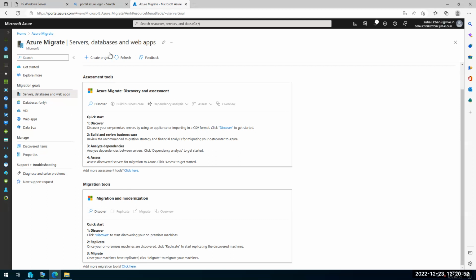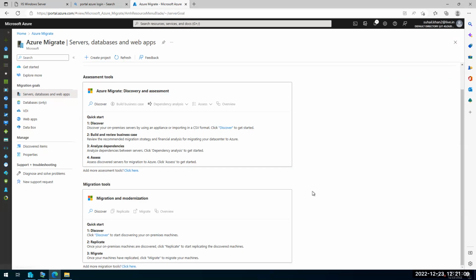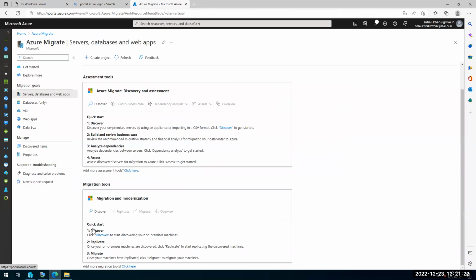For migration, we come to the same project here and click on migration. Similar to the Azure Migrate assessment tool, we have the Azure Migration tool, which is free and recommended by Microsoft. However, for more details, we have third-party tools also, but these are paid. You will have to pay for the license. You can say, I have worked on three or four migration projects, and all of them were on the Azure Migrate tool, but I know there are some other tools. I know Carbonite is there. One of my clients used Corent, something like this, because I've shown you Corent's dummy reports. Okay, so let's go ahead with this.